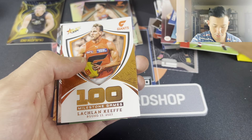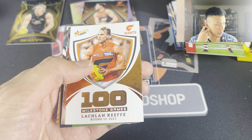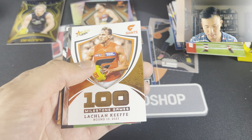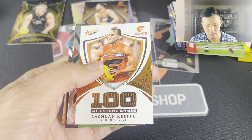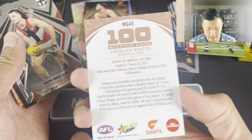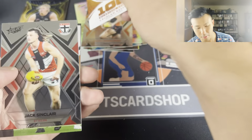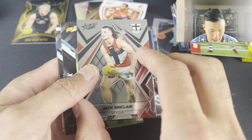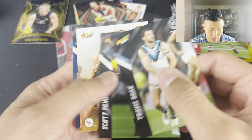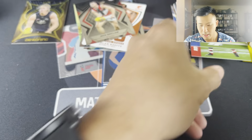100 milestone games. I'm pretty sure it goes up in terms of how many games they played - 200 or 250 is platinum, then 200 or 150 is gold, then silver, and then this will be bronze. Lockie Keefe - honestly, to get to 100 games with his career, out of the AFL for a couple of seasons and obviously back in now, props to him. Jack Sinclair the Luminous Base. Boak, Pendles, Tani Evans, Sam DeConing - Tommy's brother.